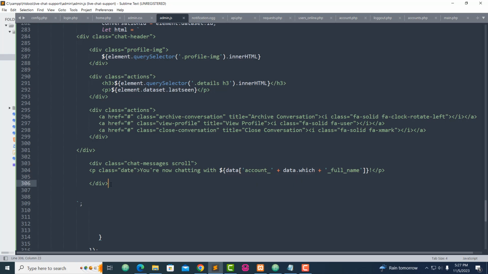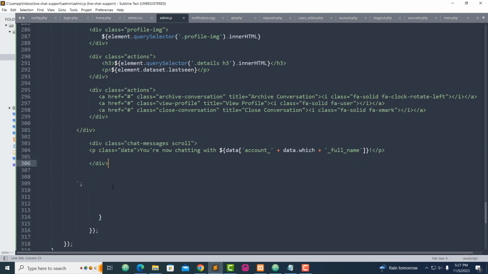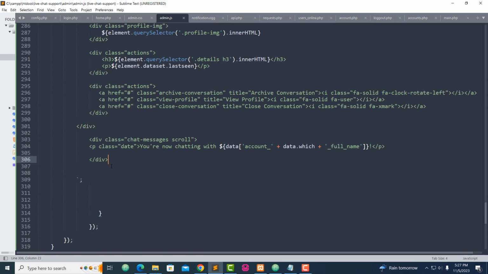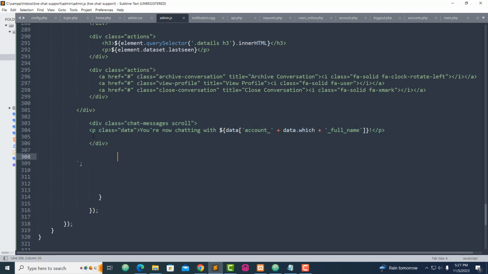Once you click the user login, I'm going to repeat that again, the JavaScript, the admin.js will fire and go inside of the database and check who is online and send the response back.